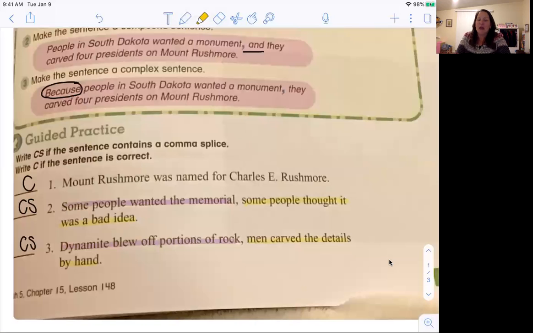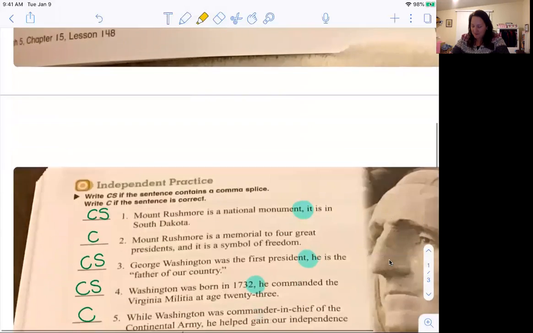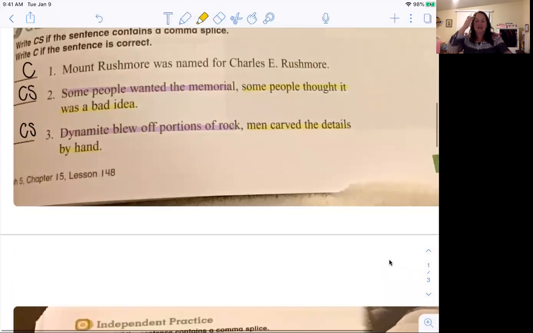So remember, there's many ways you can fix a comma splice or incorrectly written sentence with a comma together. Okay, let's go to the back of the paper. I tried to give you it. So what I want you to do, just like we've been doing, is pause now. Do the back of the paper. It is exactly like what we just did. Then I want you to stop after you've done number 5, because we're going to go over 6 through 12 together. So please pause now.